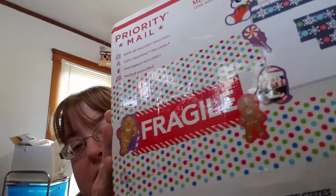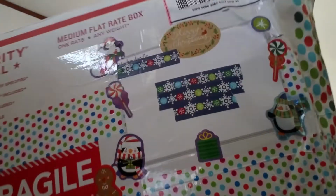It's a friend mail unboxing video from the lovely Heckerdoodle. I'm sure a lot of you know her on here. She has sent me a package. I already blocked out our addresses. I just wanted to show you all the cute stickers and stuff she put on here, and the cute duct tape on the back also. I only opened the top because it was kind of jacked up when I got it.